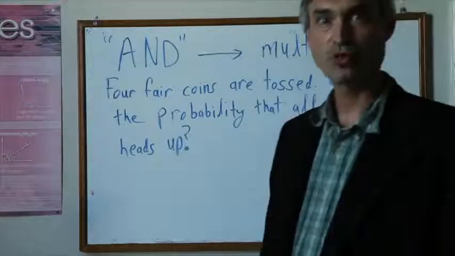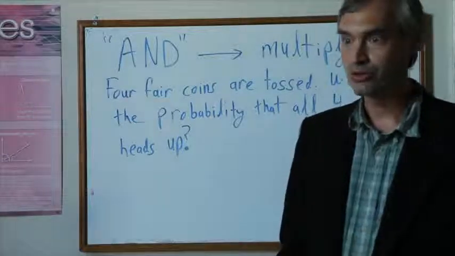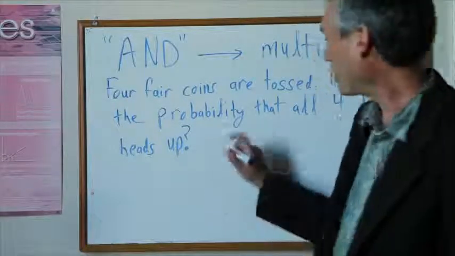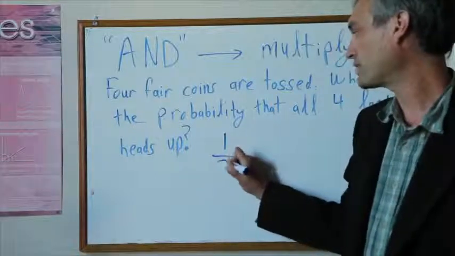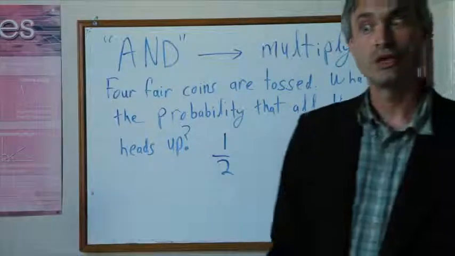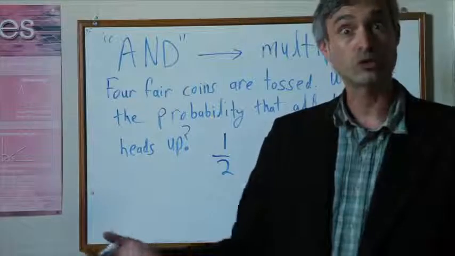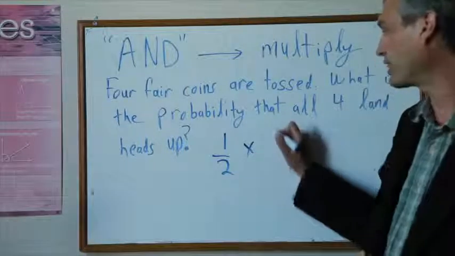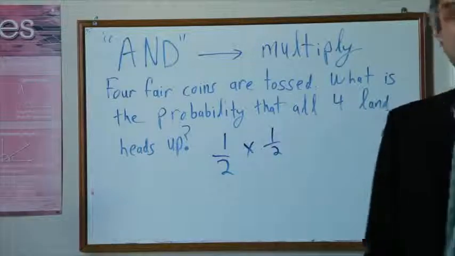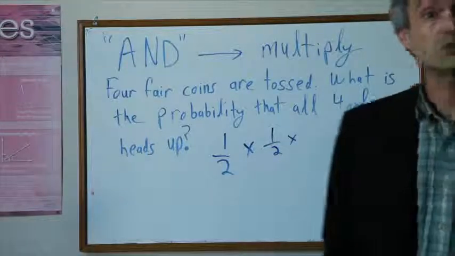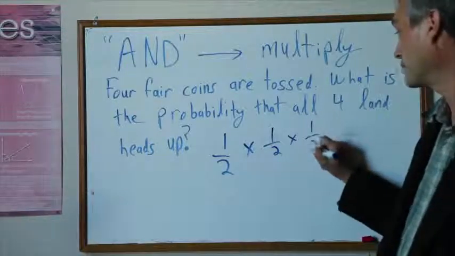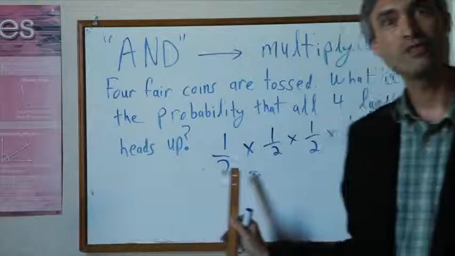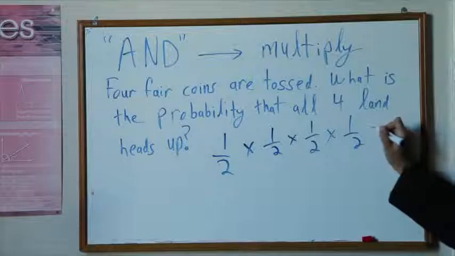So if you flipped a coin before, you know that there's equal probability of getting a head or a tail face up. The probability that each coin lands heads up is 1/2. However, if you want the first coin to land heads up, and the second coin to land heads up, and the third coin to land heads up, and the fourth, it would be 1/2 each time, all multiplied out.